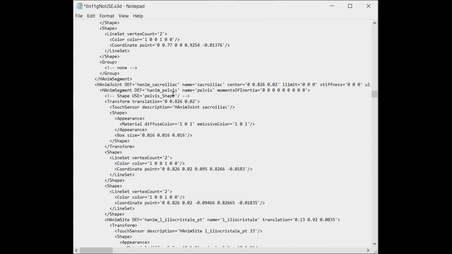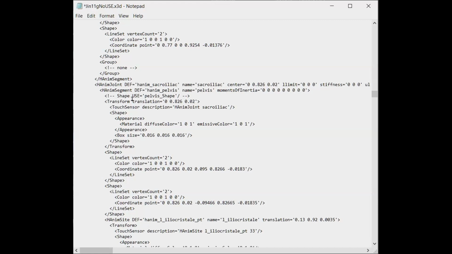Here's that sacroiliac joint again. Its center is there. Any transform has a center. The default transform, the translation 0, 0, 0. So all we're doing is specifying a center. That means that you have to have a transform where you can recognize the center and rotate around that center. Most authoring systems that use bones hide that joint center as the end of a bone. You have to kind of understand how it's hidden underneath there.